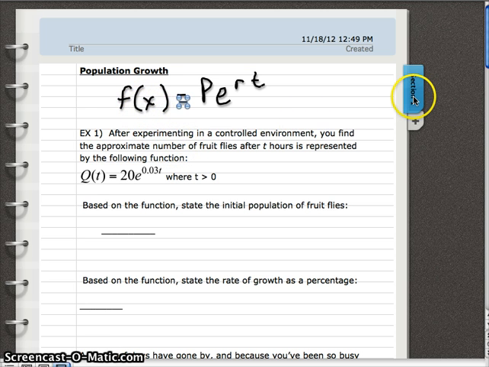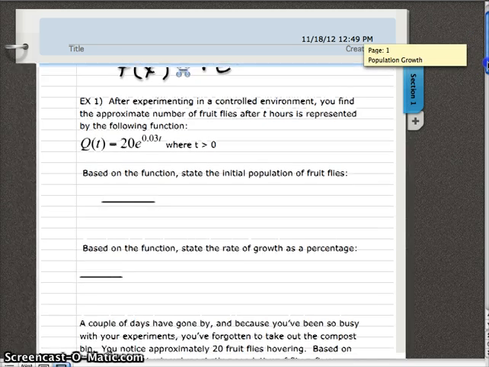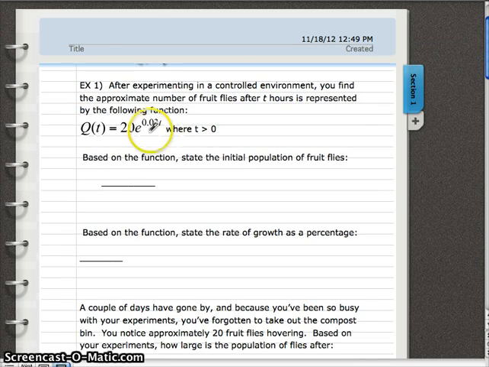So I'm going to use an example of fruit fly growth, because they are very quickly reproducing. Let's say that you spend some time doing an experiment where you have a number of fruit flies in a jar, and you are calculating how fast they reproduce and how fast their population grows. Let's say that you come up with this equation to represent that information. We're going to use this example just to talk about what each value represents here. t is going to represent the amount of time passed.